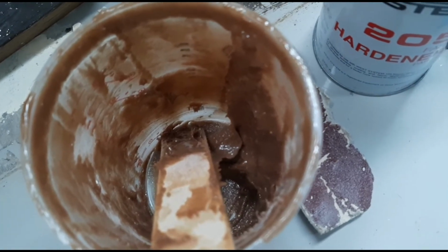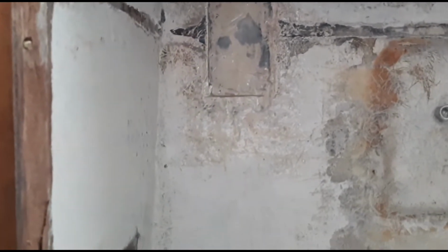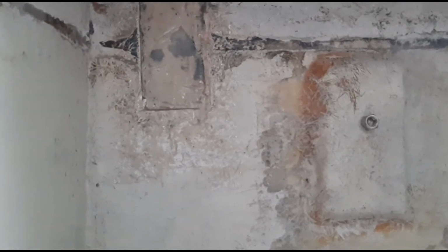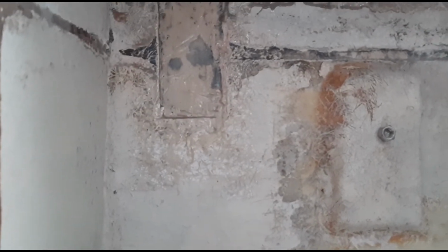If it looks slightly runny, put some more in, because it'll be a bloody mess if you start working, especially in vertical locations like this. There will always be some run while it's curing. This is fast hardener, so it shouldn't be an issue, but if it does start to run, the best thing to do is just keep working it until it starts to properly cure, or put some tape round where it's running so it doesn't look like an absolute mess when it's done.